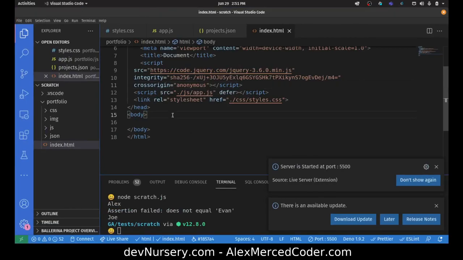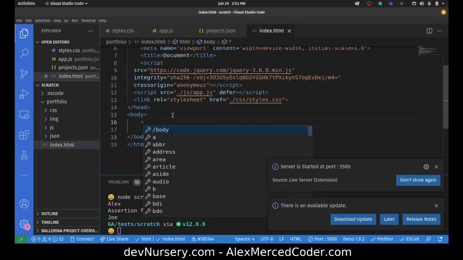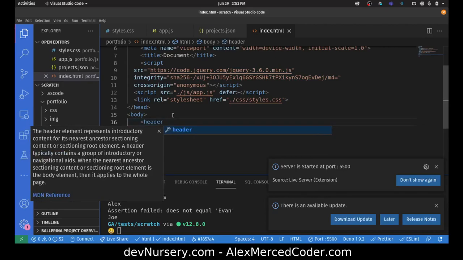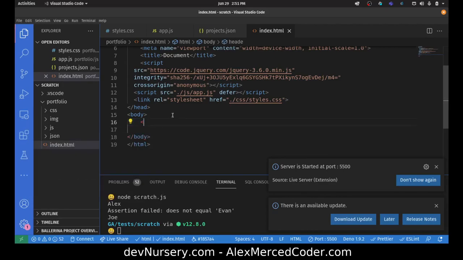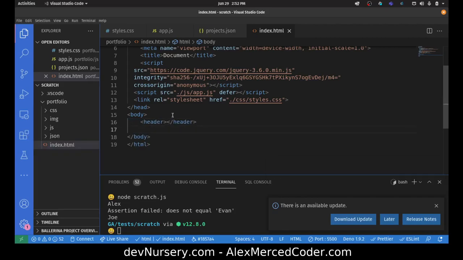So generally what we're going to do is, I like to always make sure I use my semantic tags. So we're going to have a header, all the stuff at the top of the page. And then below the header, we're going to have our main tag where we're going to put all our main content. And then below that, we're going to have a footer tag where we're going to have all our footer content. So I always just like to think of it as doing it section by section. Okay.